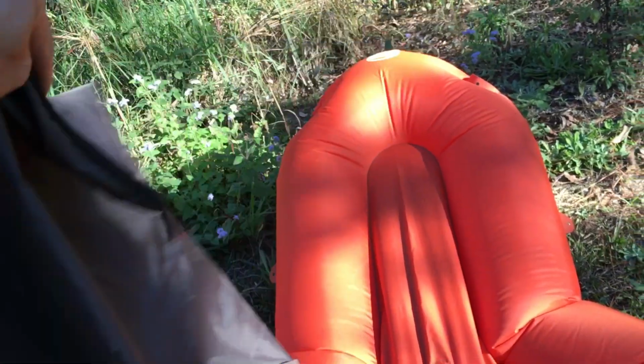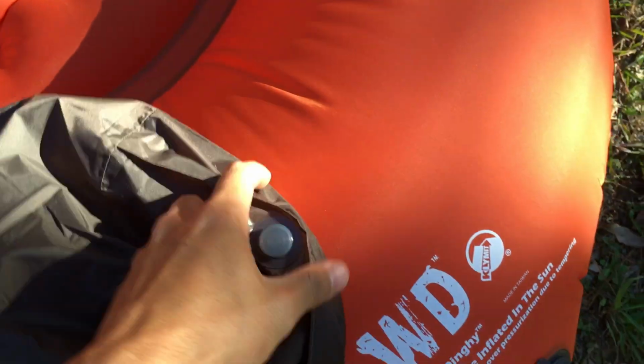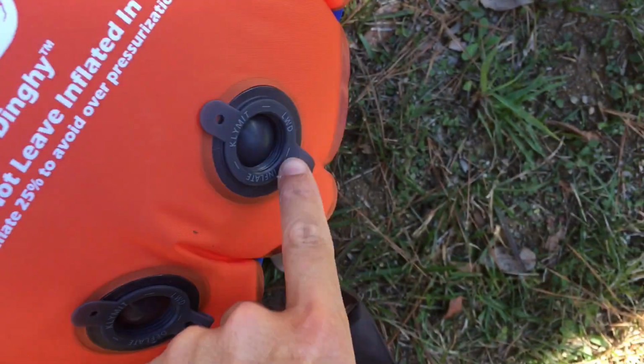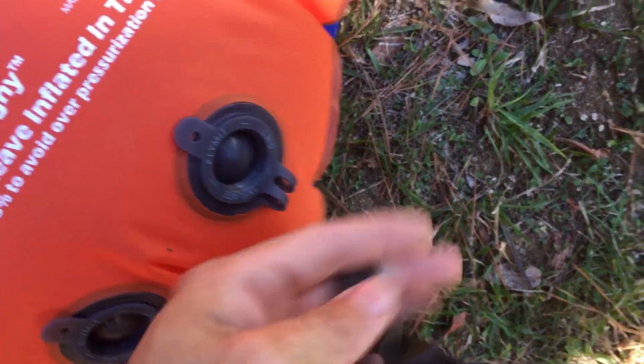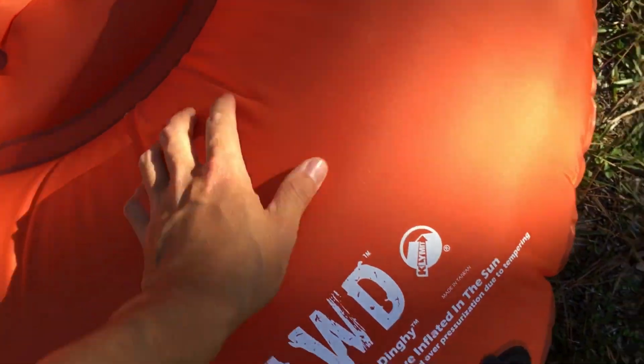So what you get is that raft with this bag, and you put this really cool thingy over there into the inflate section over here. You fill the bag up, you press it down, and it goes into here.